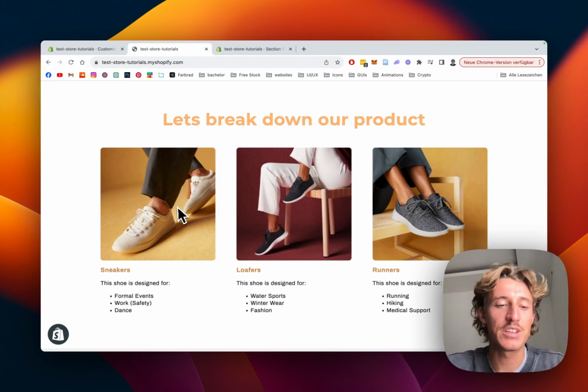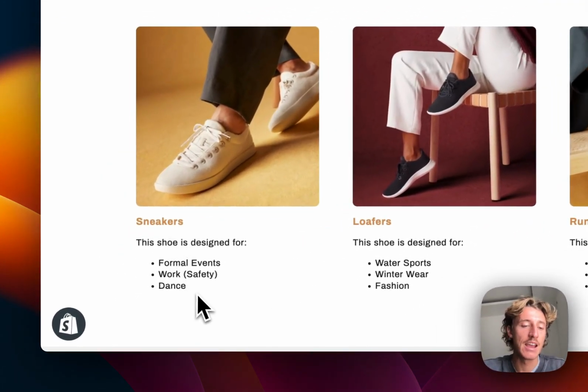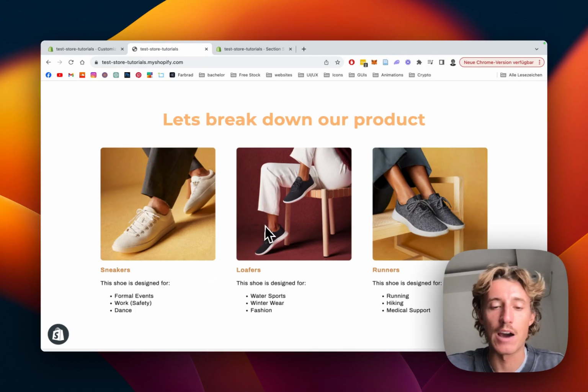Today we will be having a look at this featured list section we just brought out a few days ago. As you can see here, you can add a number of pictures, and then you have a little sub headline right here, and in the down part of the section you also have a list for what the actual product is standing for and how it's gonna get broken down. So I'm gonna show you in a few easy steps how you can get this for your very own store. So yeah, let's get right into it.